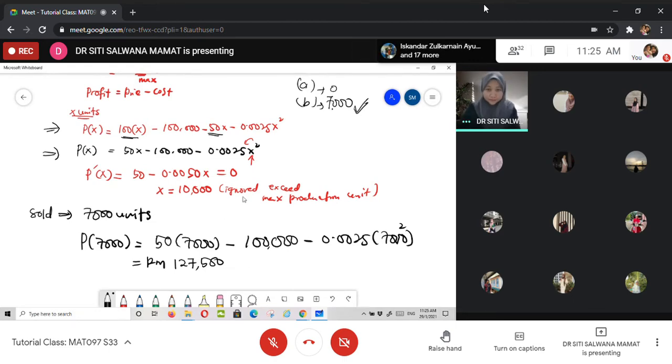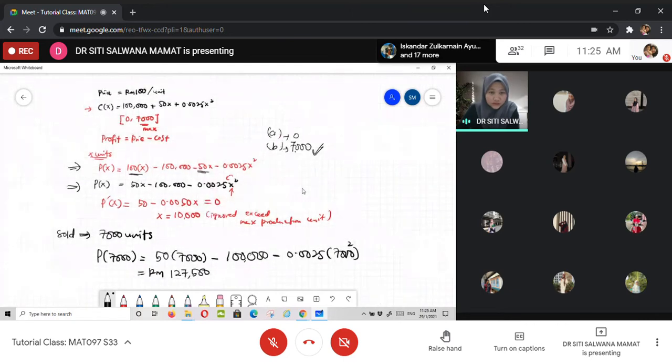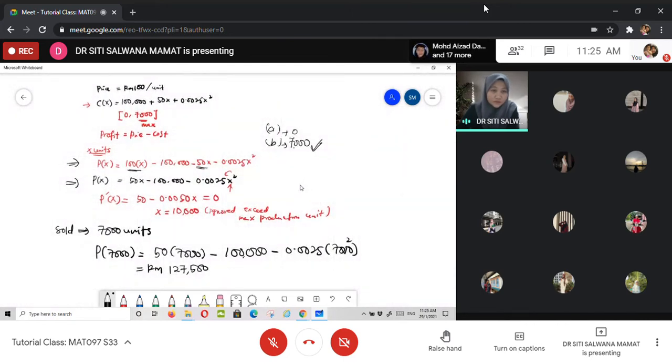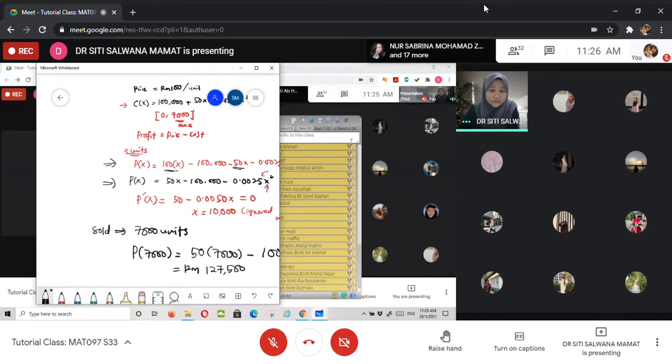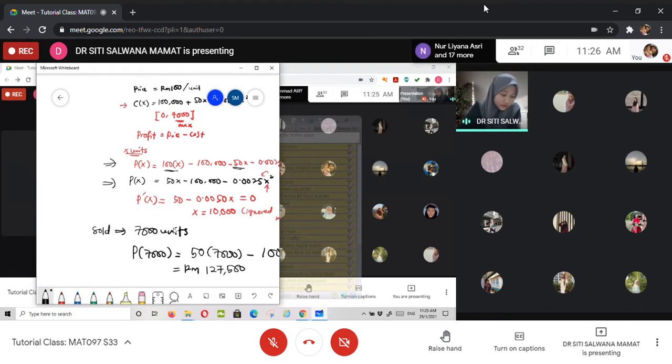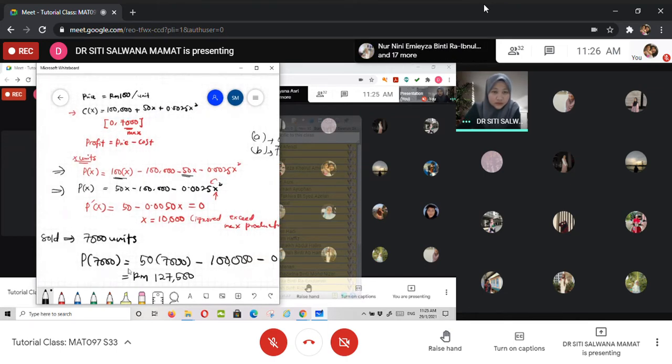Okay, boleh tak kelas untuk problemnya ni? You generate profit equation. So ada nak tanya tak yang ni? Untuk profit ni, boleh tak? Boleh. Okay, so this is the last question lah untuk you punya chapter 2. So everyone dapat sama ke yang ni? Kita jual pada 7,000 unit lah. Okay, boleh ke?